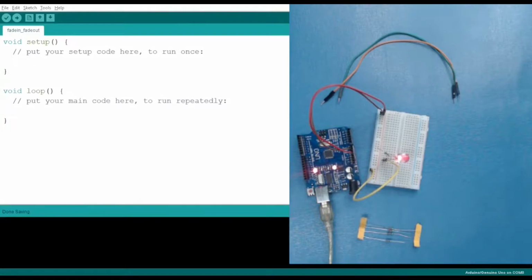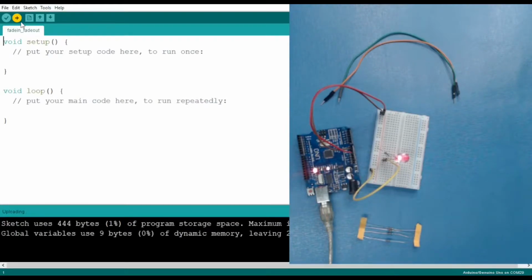So starting, this is my Arduino code. Let's upload the empty code first so that our Arduino can restart, and if there is any other code available previously, that might get deleted. After uploading the code, nothing will change because the code is empty. But here you can see done uploading, meaning the code has been successfully uploaded. Now what we have to do is start by defining the pin number.